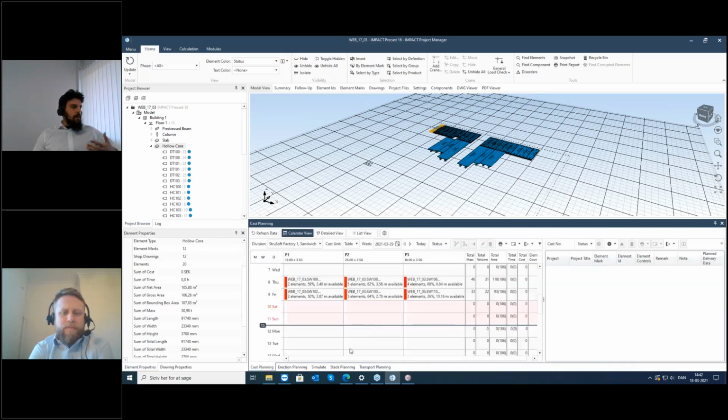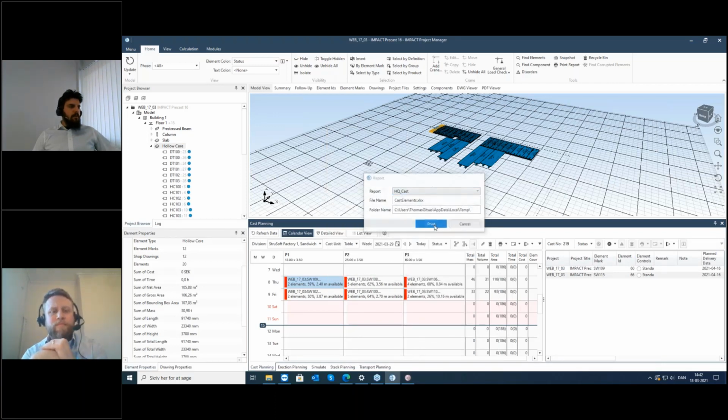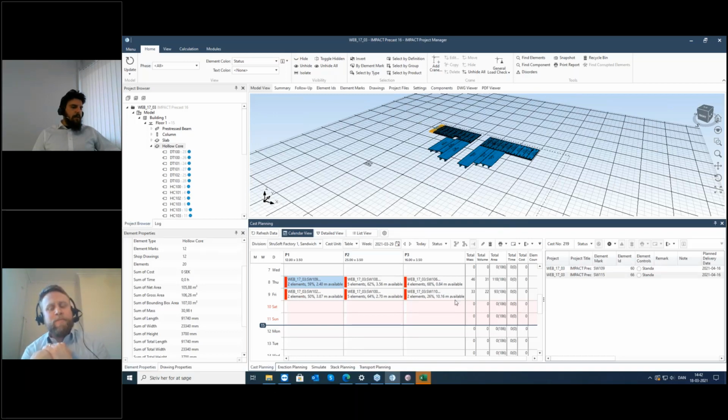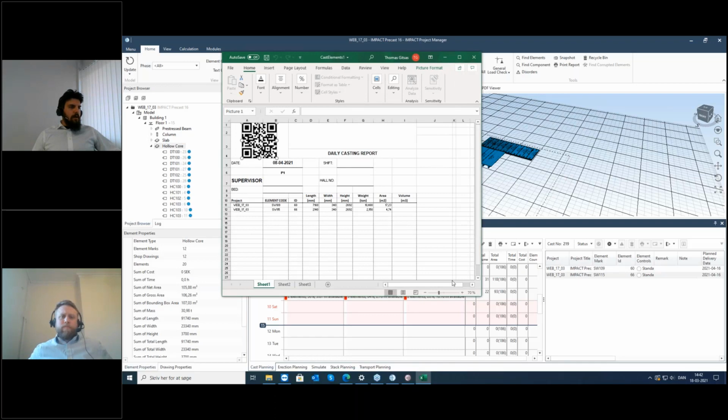I love showing the mobile app. I really do, and that's what I'm going to do here. I will do what Paul said. You can print custom-made reports here. You can print your cast calendar for the whole week. So we can just have a report. So we're moving more now into the performance phase. Basically, I am now the person working in the factory.